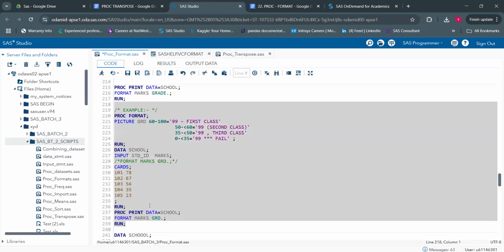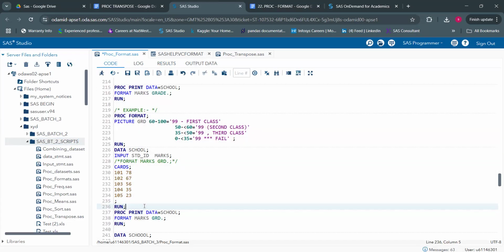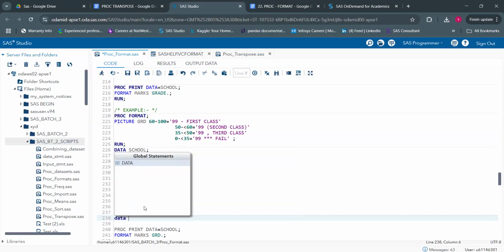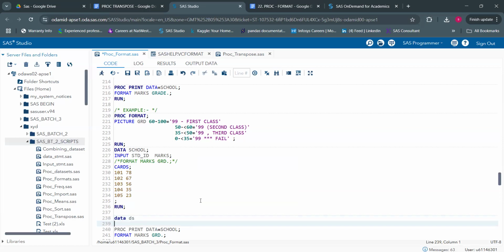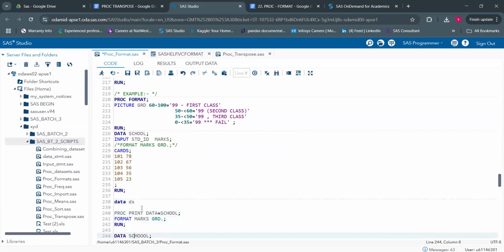What we'll do, we will apply this to a data set for better understanding. That'll be easier for you to understand what these 99s are.